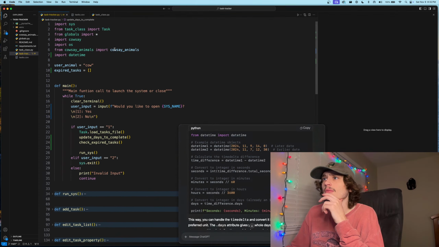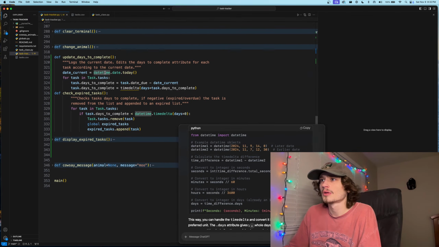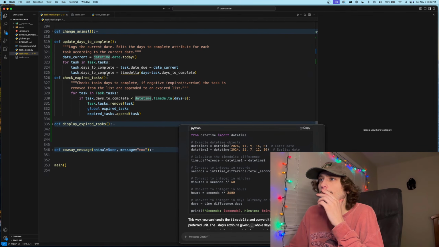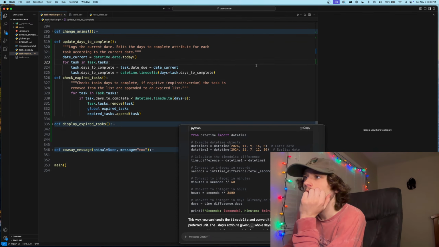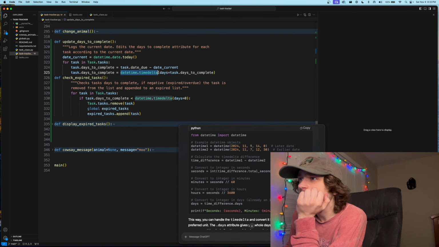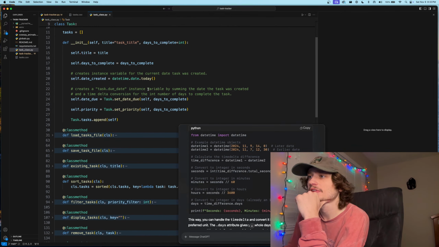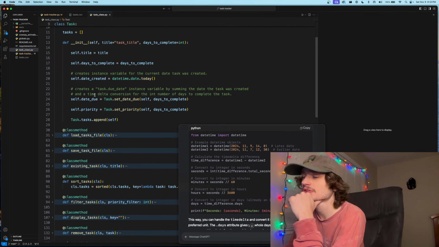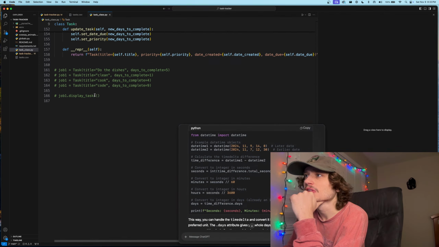Only time for timedelta. So if I'm trying to figure out the conversion from a timedelta object back into an integer based on days, I did it here earlier.